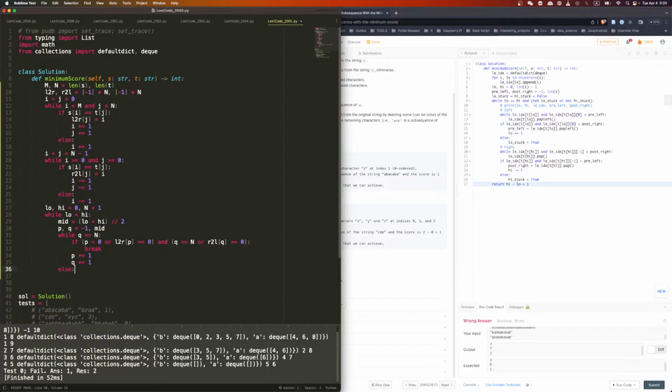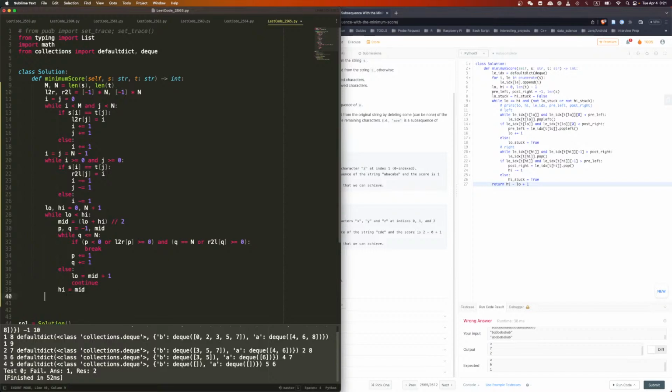Right, now we break out, or we finish. If we finish, that means none of them fit, which means the current mid is too small. We need to remove more. Then we say low equals mid plus 1 and continue. If we break out, that means it fits. Then we say high equals mid.